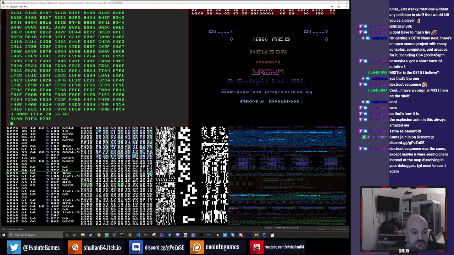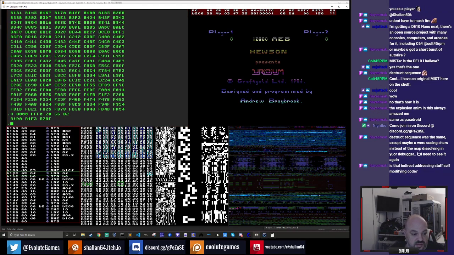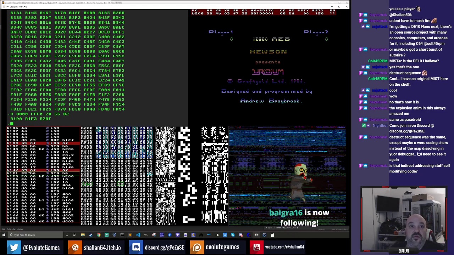Okay, there's only 3 places that call this. The one is here, which is taking the value 15 and storing it and then drawing it somewhere. B1 E3. Actually, it's not taking the value 15, it's taking the value from 0F in memory. So let's just put a breakpoint on that.